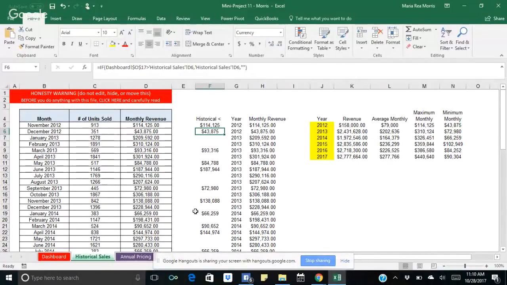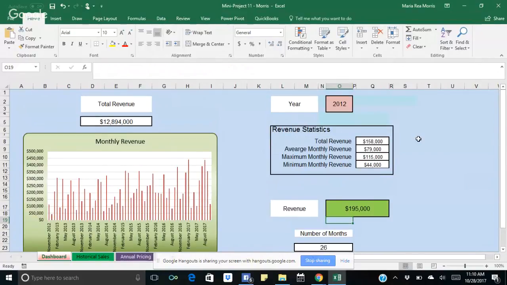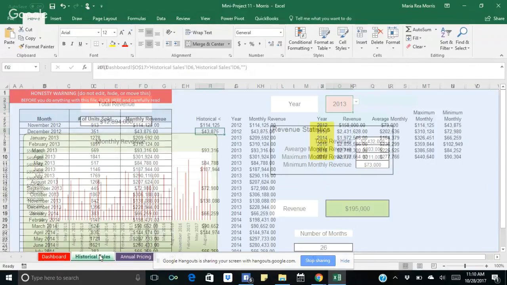And then everything will automatically change in your dashboard. So everything changes. Here, this one, I think you got this one. So it changes there, and my calculation on that one is here.